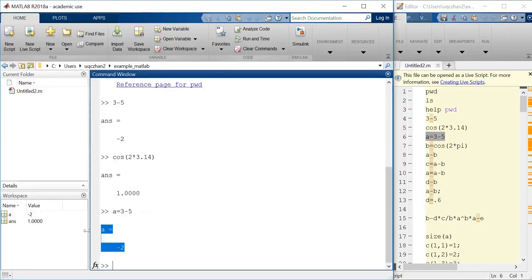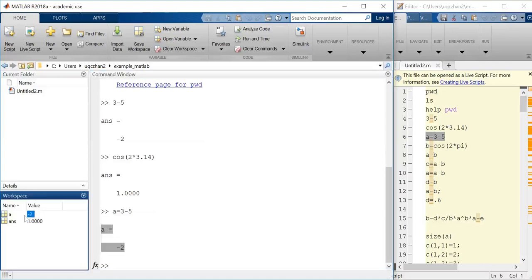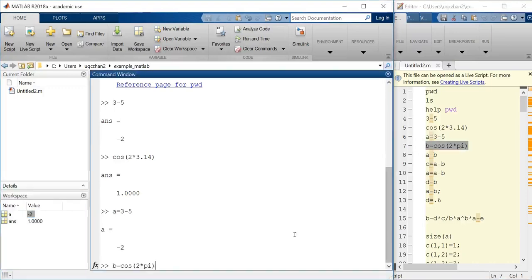The value is also shown in the workspace here. The other thing is that we could use cosine of 2 times pi. Instead of using 3.14, which is the approximation of pi, the pi here is the accurate value of pi. So we could enter, and then that ends up exactly like 1.